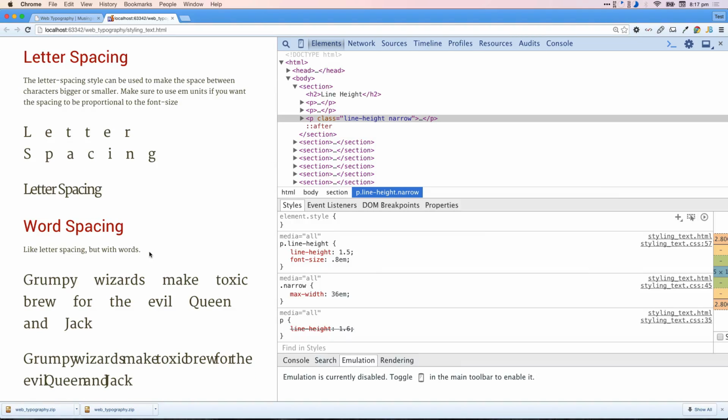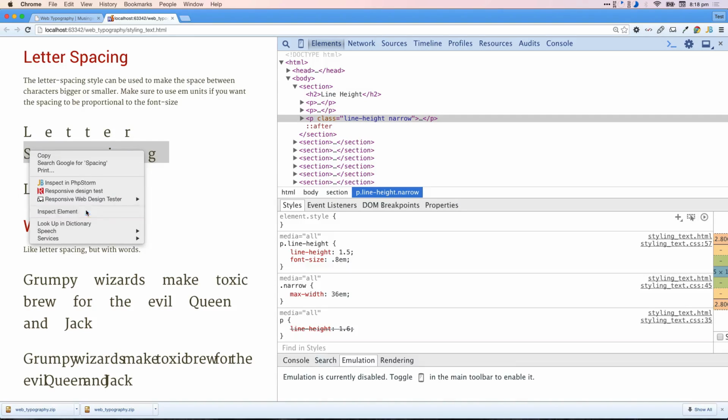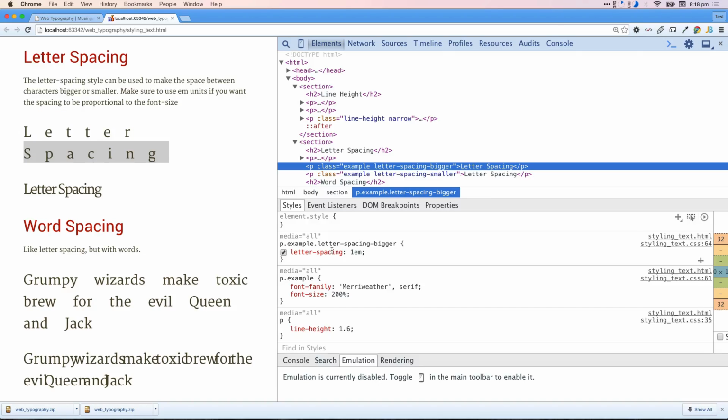Okay, letter spacing. Letter spacing is something that's rarely used actually, but can be quite useful, particularly if you're trying to fit some text. Let's say you've got a heading and you're trying to fit that heading into a certain horizontal space, but you don't want to change the font size. You can play around with the letter spacing and adjust how much horizontal space it takes up by quite a lot. So the CSS for letter spacing is exactly that, letter dash spacing.